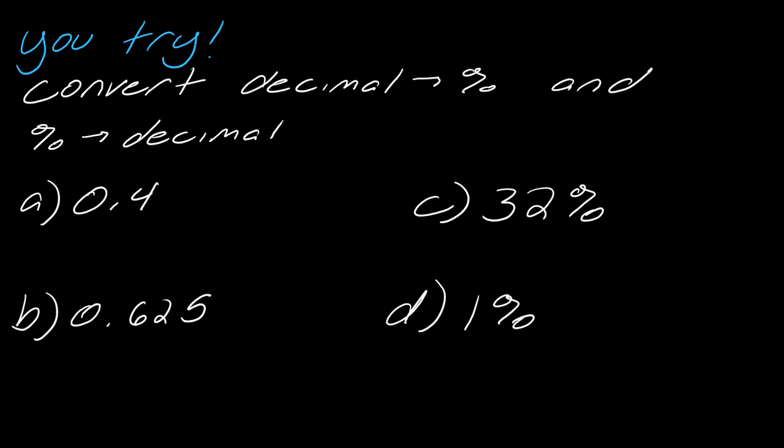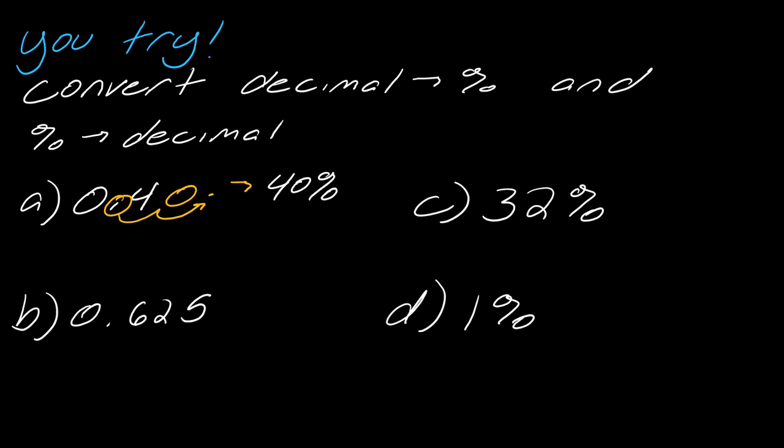Okay, so starting with A here, we have a decimal and I want to convert it into a percent. So I can see here is my decimal spot, and we didn't talk about this, so you're going to have to make a little bit of a leap of faith here. I need to move the decimal 2 spots over to here. So what do you think goes in that empty spot? It would be a 0. So this 0.4 becomes 40%.